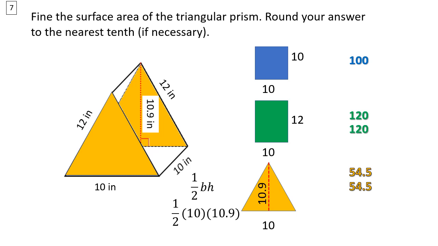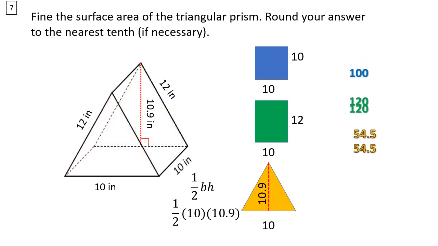Finally, we just need to add these up. We add that up, it's going to be 449. And that's just a little addition. 449 what's though? These are all measured in inches, so that's going to be in square inches. Any sort of area, even though it's 3D, volume is cubic inches, but we're not filling it up. We're finding the area of all the shapes it's built out of. So 449 square inches.